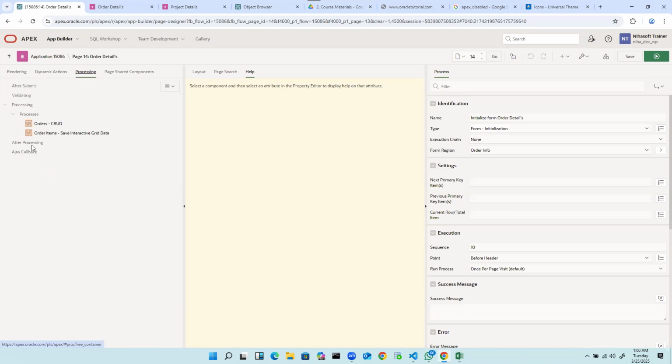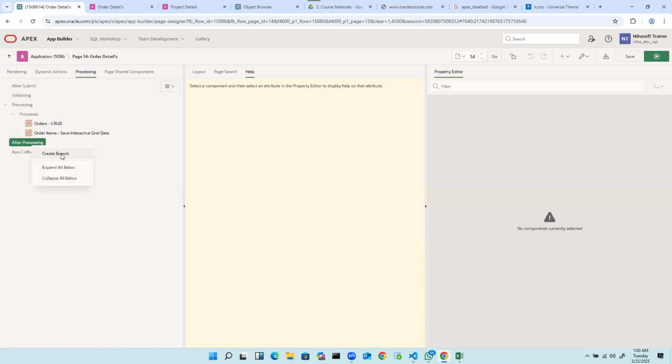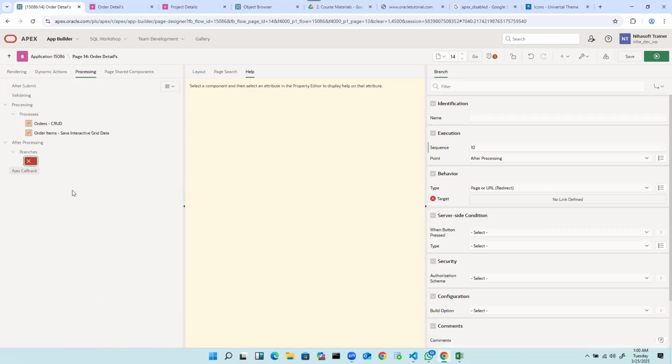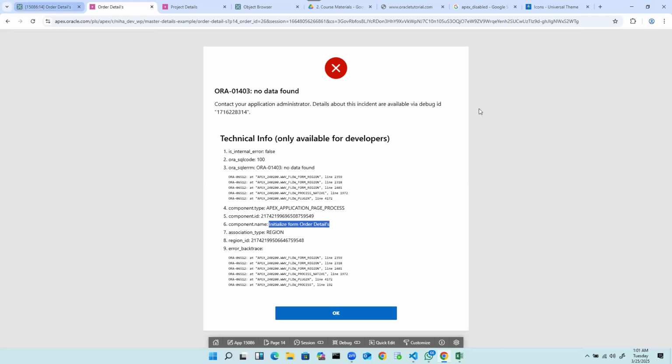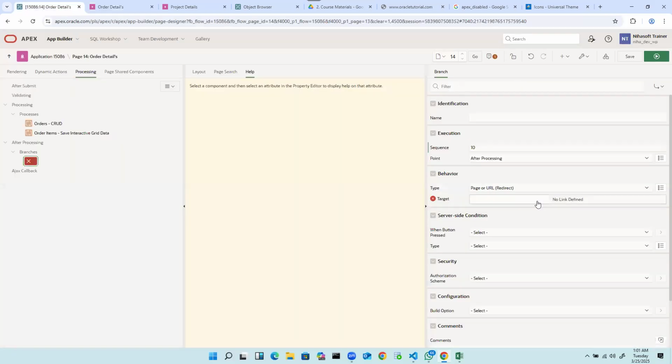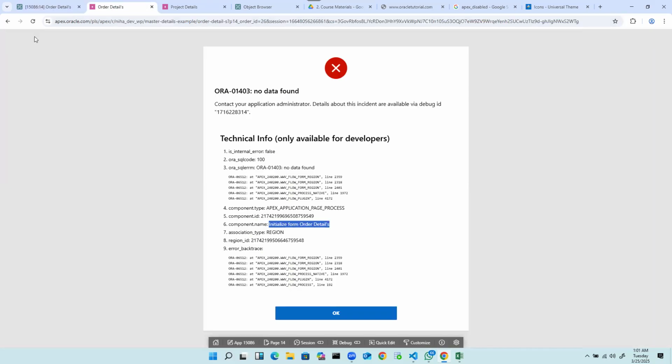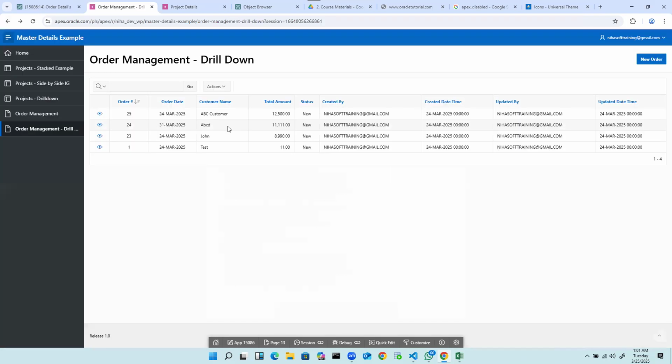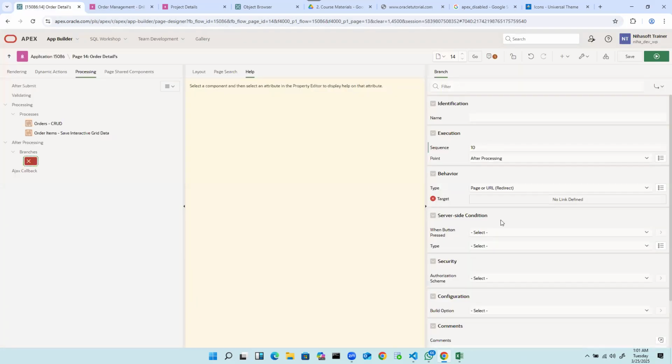So whenever you are handling delete, always create the branch and move from this detail page to the main page. Okay, so what is the main page in our case? I think it is page number 13.